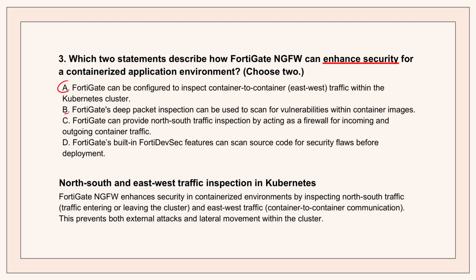Now, it's important to note, it doesn't directly scan the container images themselves or the source code. That's usually handled by different tools earlier in the pipeline, like an SCA tool, perhaps. Which leads us perfectly into our next point. Right. But the FortiGate brings that sophisticated firewall intelligence, that deep packet inspection, into the fast-moving world of containers, giving you real visibility and control over those network flows. That dual capability, internal and external, sounds incredibly valuable for containers.